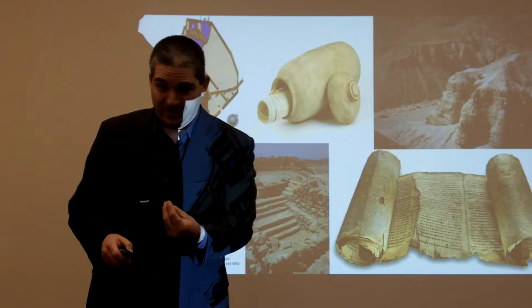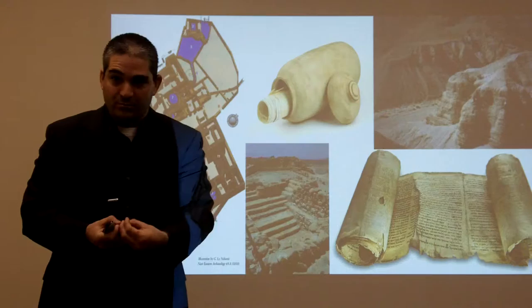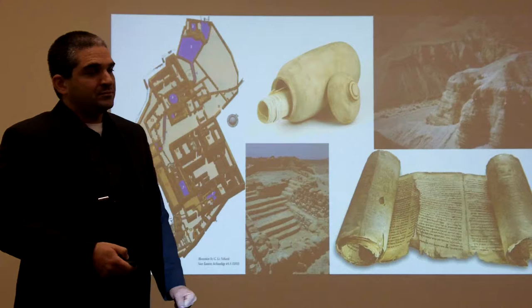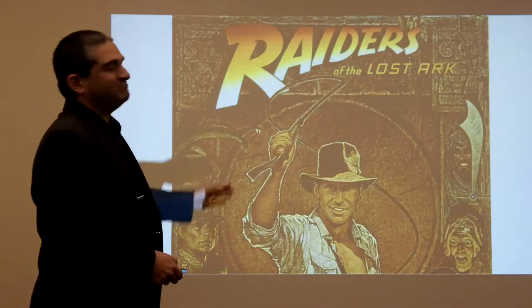So if you want to understand the sacrament agreed upon by every denomination in Christianity, where it comes from, one of those sacraments, right here in Qumran. Okay? Question. So then when John baptizes Jesus, that is after he's already been down in Qumran? Yeah, after he was influenced by the Qumranites. From Qumran, what does Indiana Jones have to do with this?